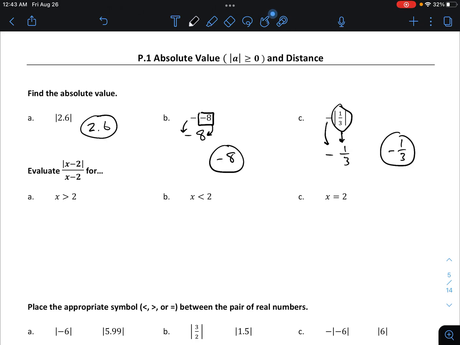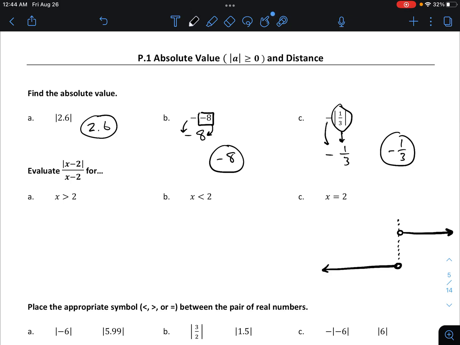This next one, we're going to evaluate this function. Well, we'll call it an expression for now. If you look at this expression, absolute value of x minus 2 over x minus 2, if you were to graph this on Desmos, what you would notice is the graph is going to continue from negative infinity, and then it's going to hit a certain point, and then at that point it's going to jump up and continue to positive infinity from that new level there. That's what the graph is going to look like.